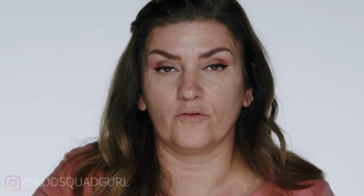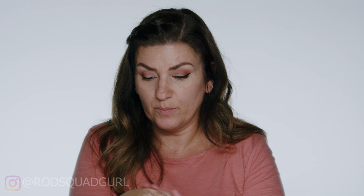I will be honest, if I was 20 years younger, I'd be all over this thing, like full coverage. But we want to make it worth everybody's while, right? So can everybody wear it? I think you can. You just have to adjust it a little bit to make it work. There are some other full coverage concealers that dry down so matte that you can't even mix it with a cream. It's not gonna work. Where this one, it's very blendable, and I like that about it.